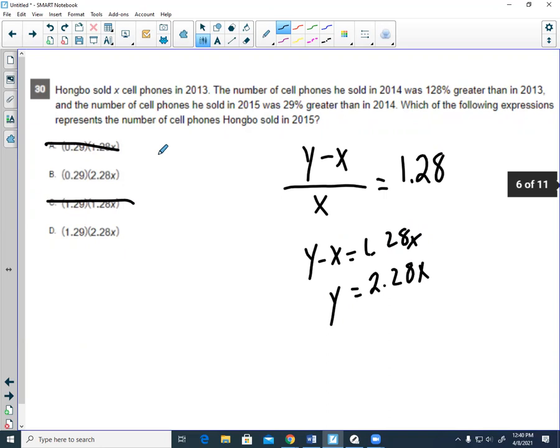Now the last part, and this is the part that's kind of frustrating for me because percentages should make sense, but sometimes they don't. If I ask you to figure out how much your bill is going to be at McDonald's, including sales tax, what are you going to take your total and multiply it by? 1.06. Because if I just multiply it by 0.06, I'm only going to get 6% of my total, and the number is going to be smaller, right? This is the same thing.